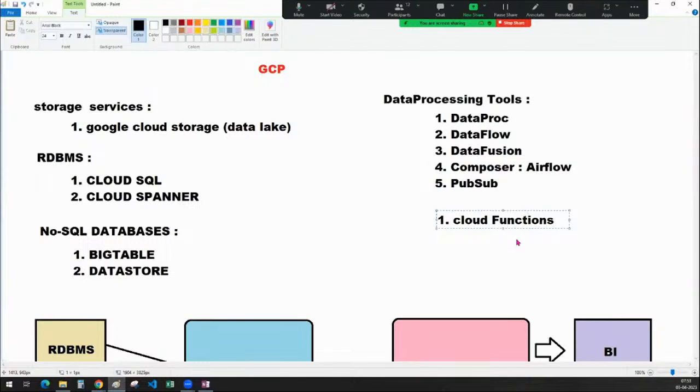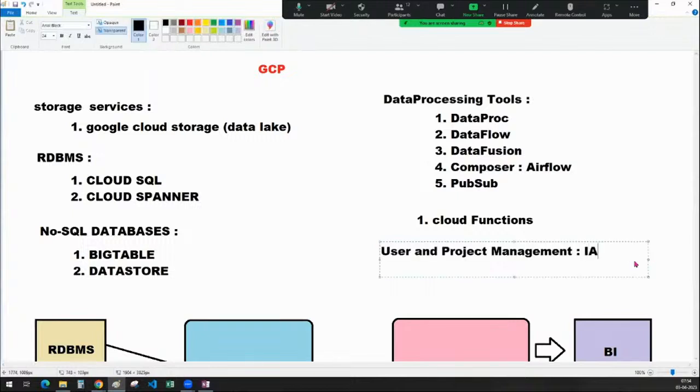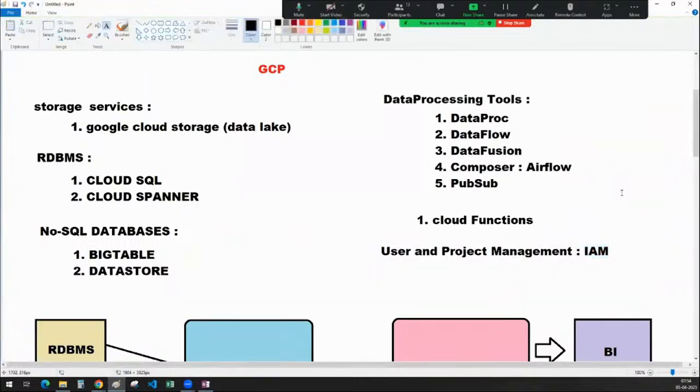The Cloud Functions also we are learning. And if you wanted to manage the user and access, Identity and Access Management, user and project management. If you wanted to manage your project and user access, that's where you have a very big tool. It will be available in all the cloud platforms. That is IAM, guys, very important. In IAM, what is a user, what is a user account, what is a service, what is a service account, and what is the role, what is the permission, each and everything, because this will be very helpful for those who wanted to manage the access.